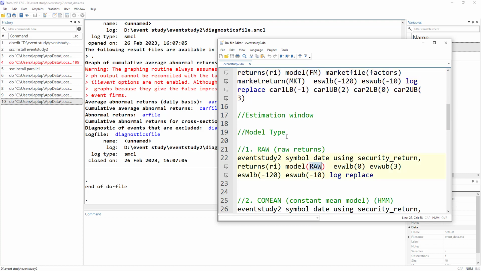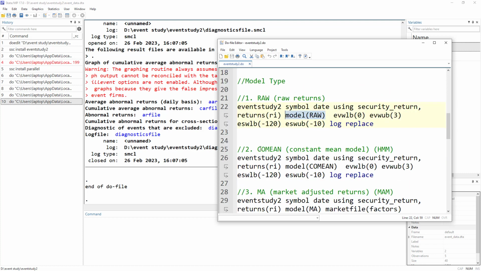And that setting is related to the expected return, how the expected return needs to be calculated. So when we specify the model is raw, we do not need to specify the market file or the market return or the factors, because we do not have any factors. We are just using the raw returns for expected returns. Then we have constant mean, which is COMEAN.